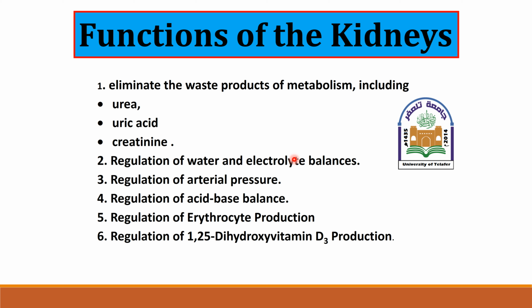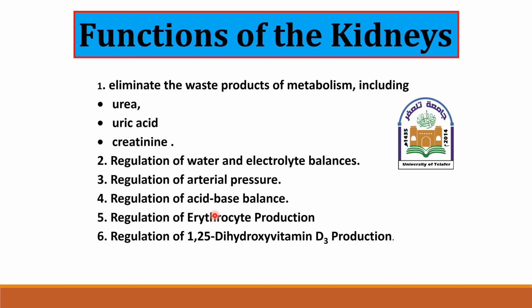At the same time, the kidney can produce up to 20 liters of dilute low osmolality urine when the amount of the water content in our body is too much. And this is also seen in patients with diabetes insipidus, where the subject drinks large amount of water and forms dilute urine of low osmolality. Again, the kidney plays important role in regulation of arterial blood pressure, and in regulation of acid-base balance by manipulating the hydrogen and the bicarbonate ions.